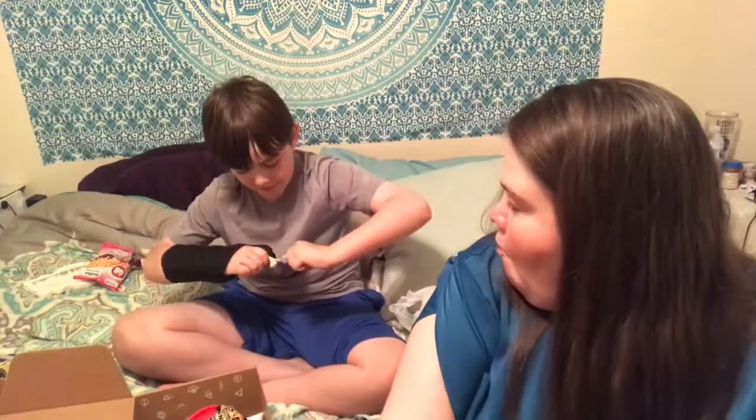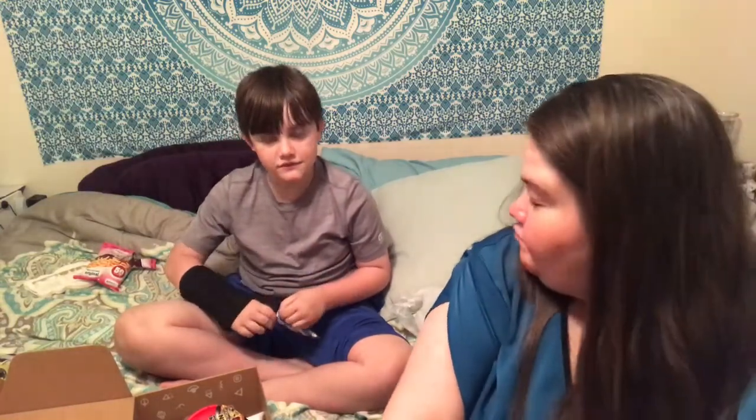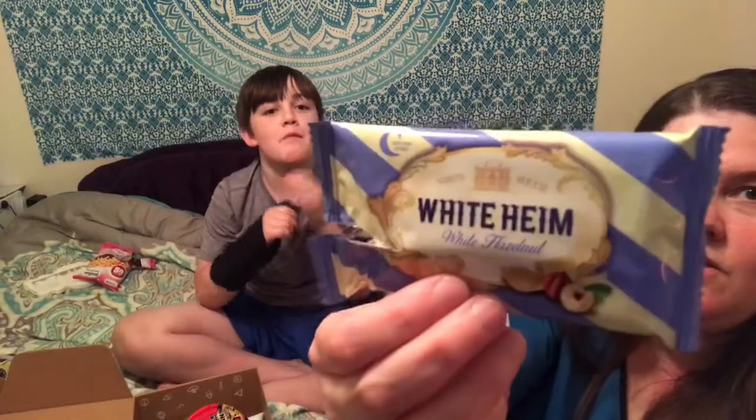You get a lot of stuff and it'll be fun for kids. Oh, I want the last thing we try — these White Hens. Okay, again this is like our 15th last thing. One more thing — you open this one. This is White Hens — it looks like white chocolate hazelnut.